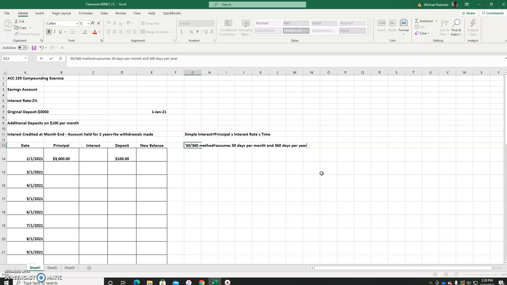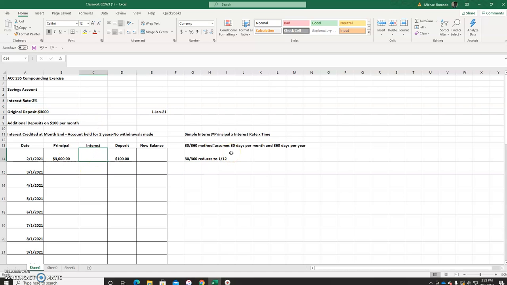But that is not how savings accounts accrue their interest. But that is used in some notes and other kinds of financial instruments. But to illustrate the point and try to make the concept clearer, this makes the math easier because 30/360 can be reduced to 1 over 12. So remember, interest rates are annual unless we're told otherwise.